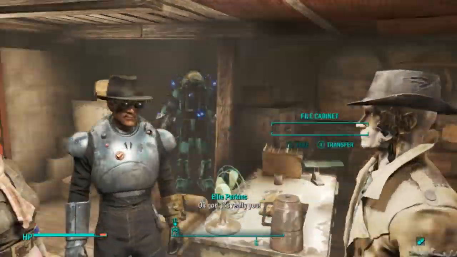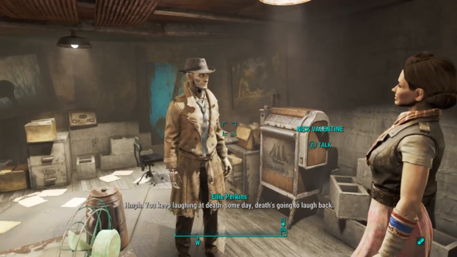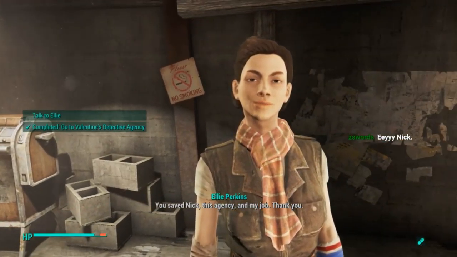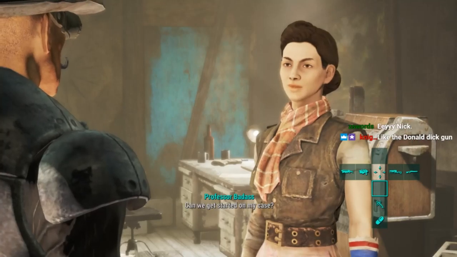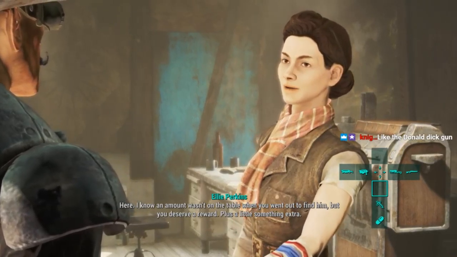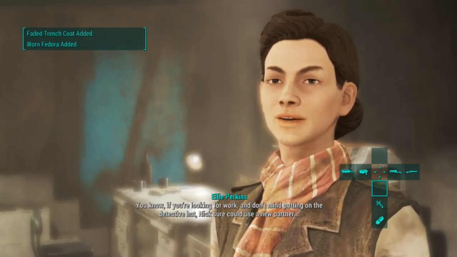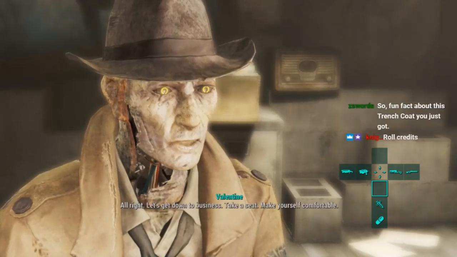Oh, God. It's really you. Well, it's hard to mistake this mug for anyone else. You keep laughing at death. Someday, death's gonna laugh back. Not as long as I got a few friends to back me up. You saved Nick, this agency, and my job. Thank you. Can we get started on my case? Oh, of course. There's just a small clerical thing we need to clear up. Here. I know an amount wasn't on the table when you went out to find him, but you deserve a reward. Plus a little something extra. You know, if you're looking for work and don't mind putting on the detective hat, Nick sure could use a new partner. Whoa. One case at a time, Ellie. Our new friend needs our help first. All right, let's get down to business.